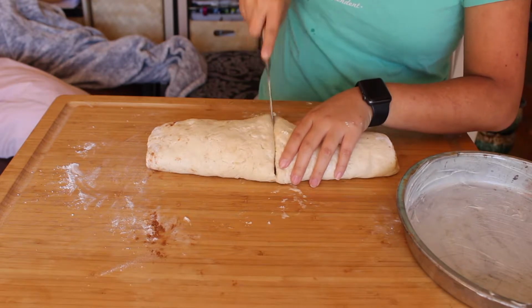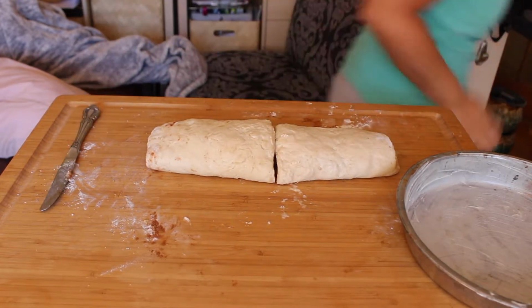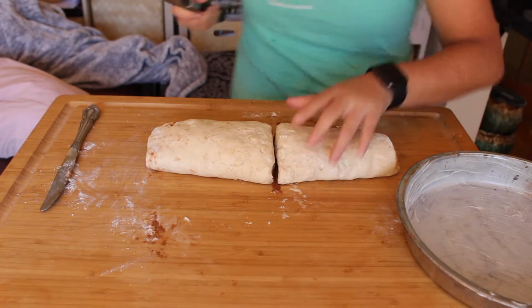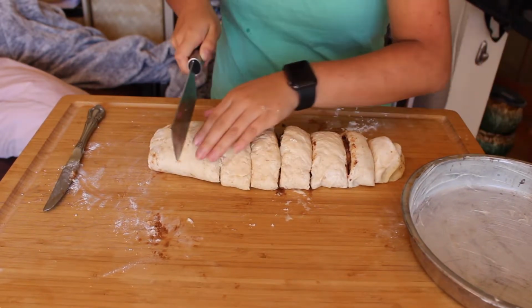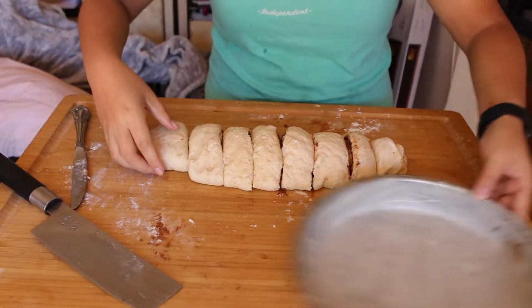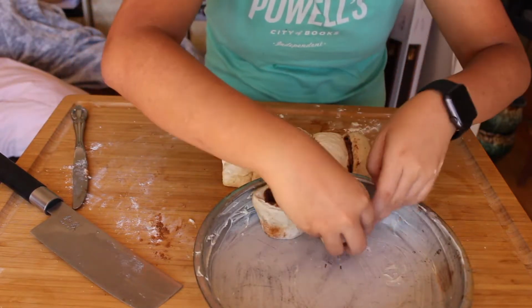So, cutting in. I probably should use a sharper knife. I'm gonna use a sharper knife. Give me a second. Okay, let's do this again. So, cutting in. There we go. 1, 2, 3, 4, 5, 6, 7, 8. Okay, let's go with it. So, have a pan right here. That, and then do that.